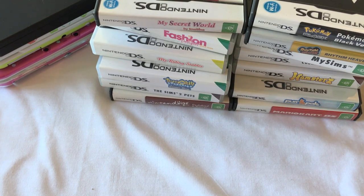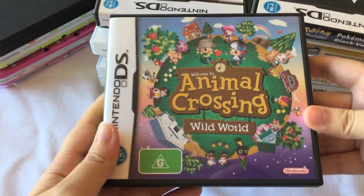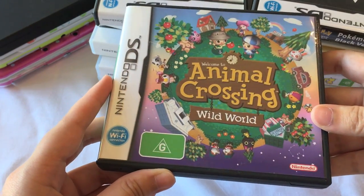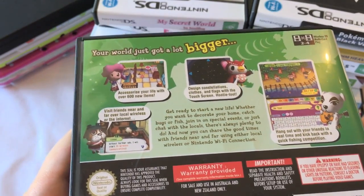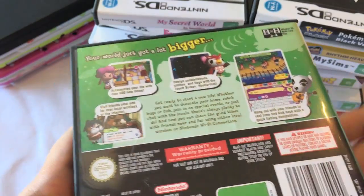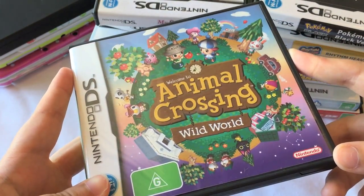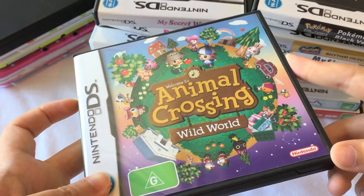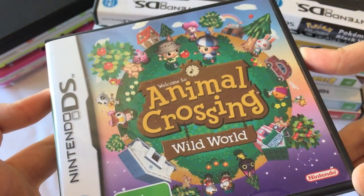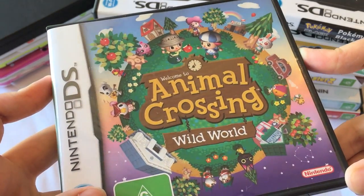And then finally, it is my favourite DS game. I remember the day I picked this up from the store — I had saved up money when I was little and really wanted it because my friend had it, and it is still one of my favourite DS games to this day. It is Animal Crossing Wild World. Just everything about this game is great — customizing your villager, making friends, collecting things and building your house. It's such a relaxing game. I'll maybe do a town tour of my old town in this one. I love the artwork for it as well, so if you guys are an Animal Crossing fan, let me know who your favourite character was from Wild World.